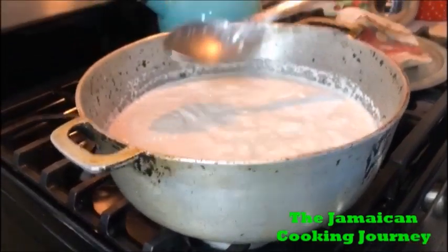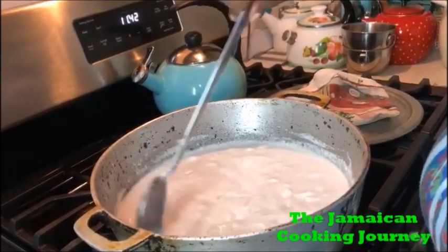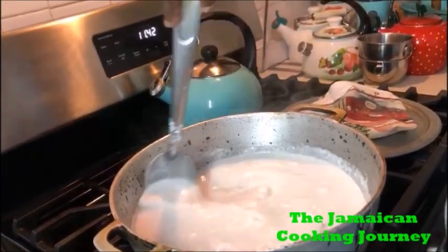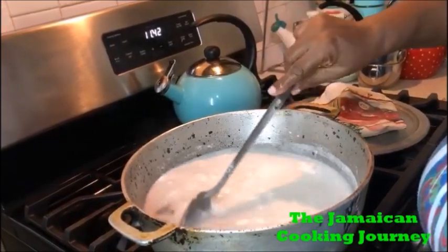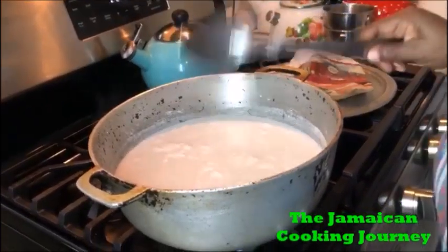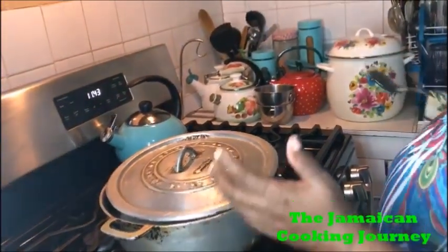Whilst this starts coming to a slow boil - I was so busy and it nearly came over! You see that fat from the coconut right at the top there - that is what would bring it right over. It nearly did while I was busy trying to prep. Your pieces of meat are in there, they are nowhere near cooked. I'm gonna go now and prepare the ground provisions. I'm gonna put some dumplings of course. You want to have it like this because we're gonna slow cook this. Turn your flame down, cover your pot to like three-quarters, leave that opening so it won't build up too much steam.